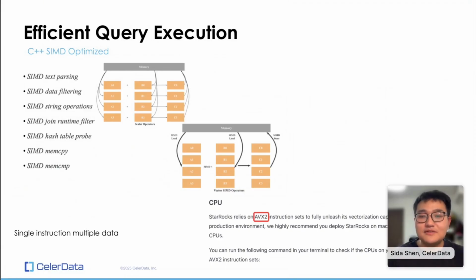We implemented this around four years ago, and this yielded around a 3 to 15 times performance gain with vectorization. This is exactly why we require AVX2 instruction sets to fully utilize the vectorization performance benefits. So this is efficient query execution with SIMD, or C++ with vectorization.